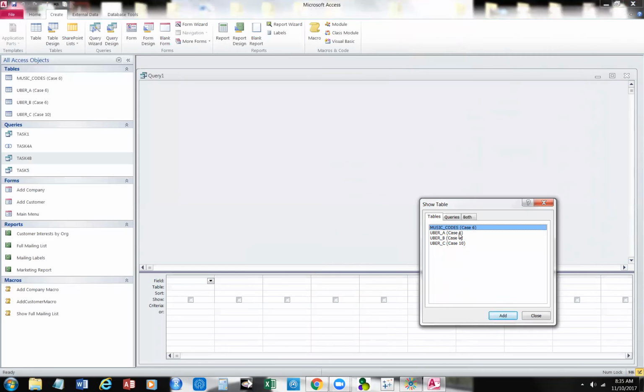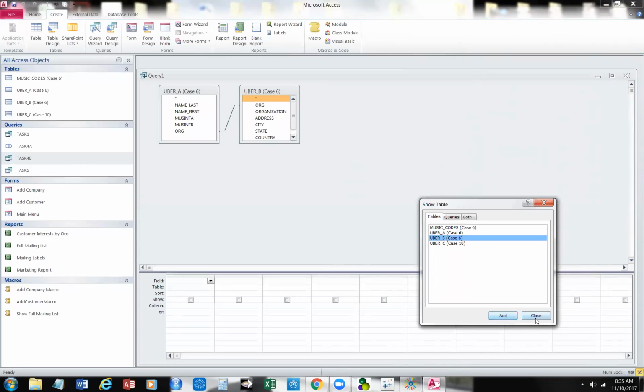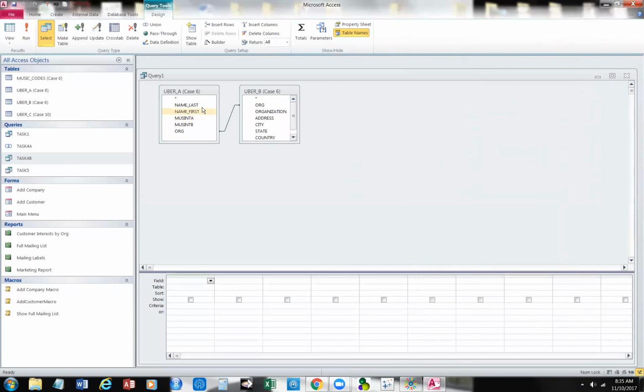And we're going to add music interest A, music interest B. This may have something we can do with those codes. Maybe the first name, the last name. And we're going to get the country. And then we're going to get music interest A, music interest B. And that should be all that we need.